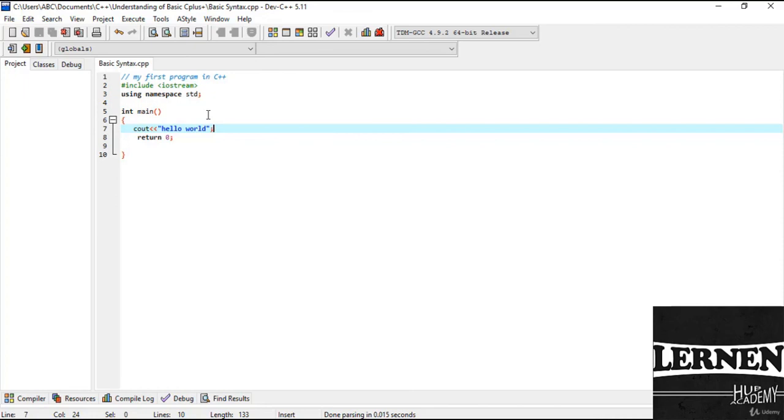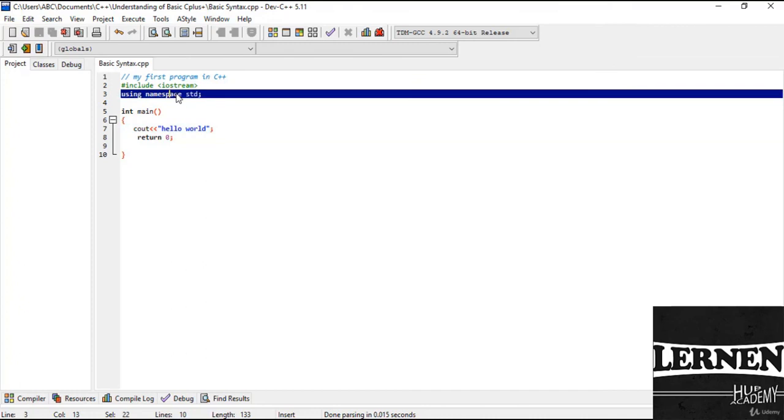By writing using namespace, with a namespace like std, we can use that namespace in our program. For example, if we want to use the std namespace, then we have to write using namespace std like this, as you can see in line number 3. If you want to use any symbol from the std namespace, by writing this line all symbols in that namespace will become visible without adding the namespace prefix.